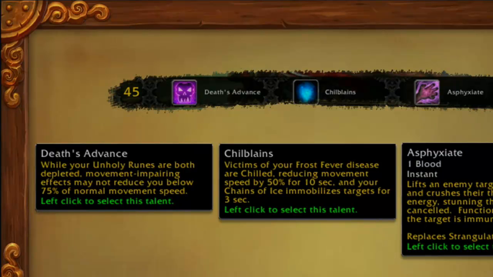All right, level 45 is about movement and control. Death's Advance and Chilblains are current abilities that the DKs out there are probably familiar with. And then we have a new ability called Asphyxiate. You lift your target off the ground and strangle them. You'll see what we do with some of these talents is if you get Asphyxiate, it replaces Strangulate. It's kind of like an improved Strangulate. So you don't have both of them, you just have the more awesome version.